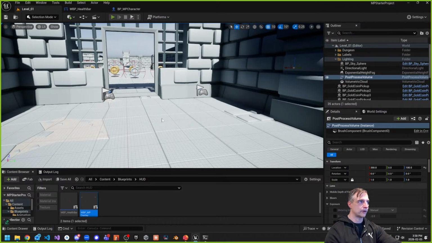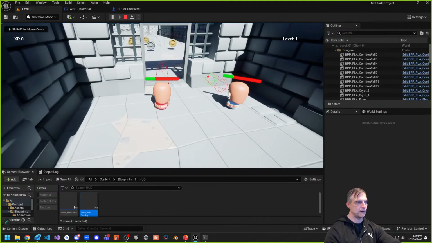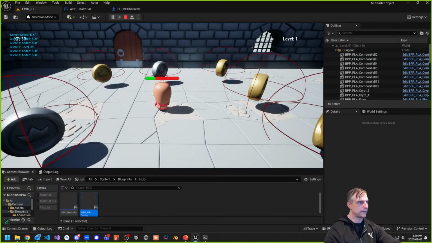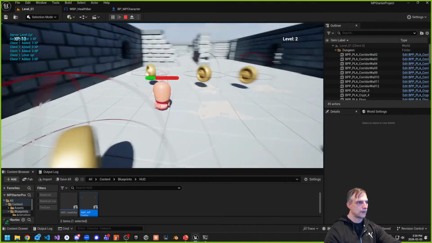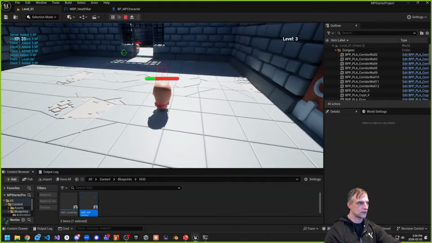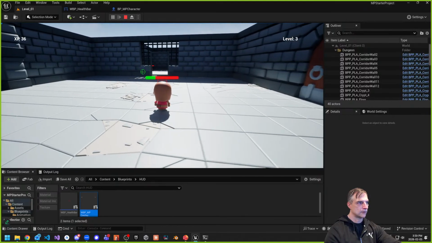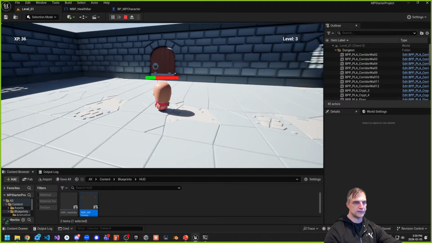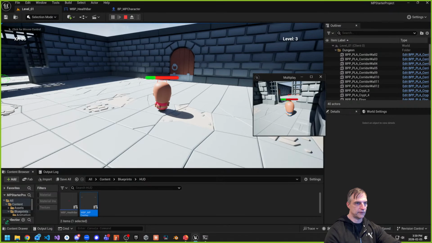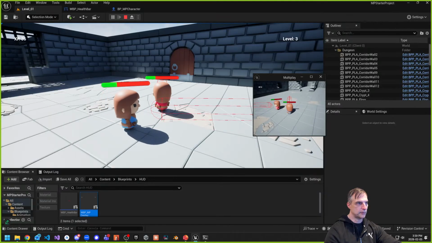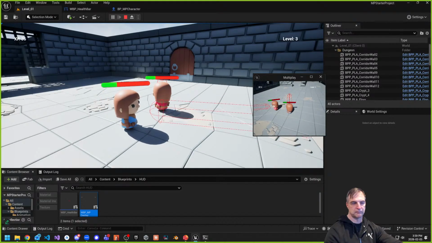And here's what I was talking about before. Here's my main character, and what if I level up? So I level up, and I get some stuff, and now he's leveled up, and I'm going to keep leveling up. Does it change my health percentage? So leveling up doesn't seem to do anything to my health. It's the same. Let's see what the other player sees when I've done this. If I go back over here, I see that it's about the same. Health bar, same. Well, let's test to see what that is.